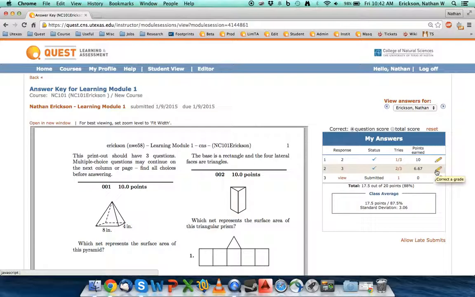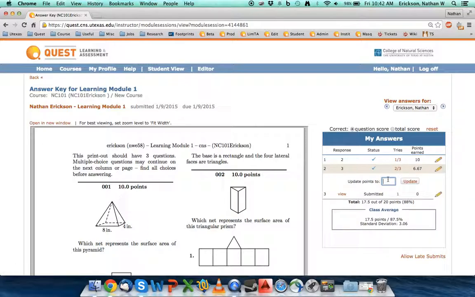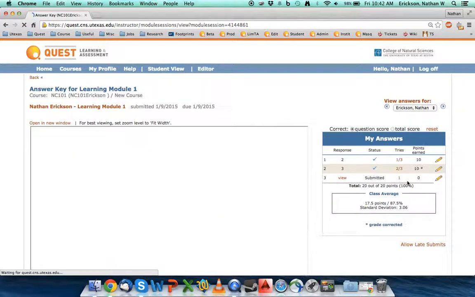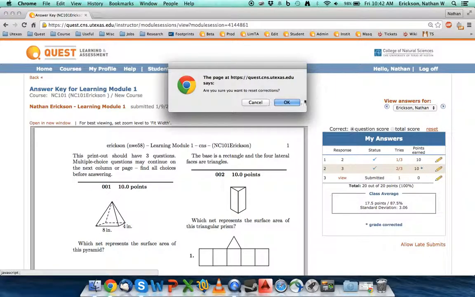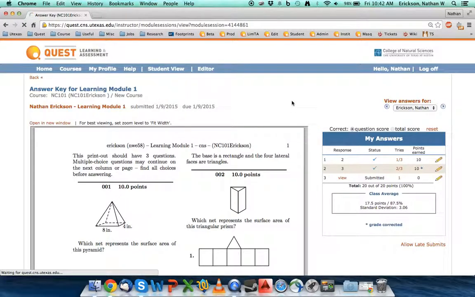But they said, oh, hey, I mistyped my answer for this one. I really thought it should be the first. And I watched them do this, so I'm going to give them extra points. So I'm going to give them full credit for this by clicking on the little pencil and then updating their points. So now this person gets a 20 out of 20 on this assignment because they have full credit. Well, if I don't like that, I could always reset it. And it'll ask me, are you sure? I can go back and it'll go back to its original point value.